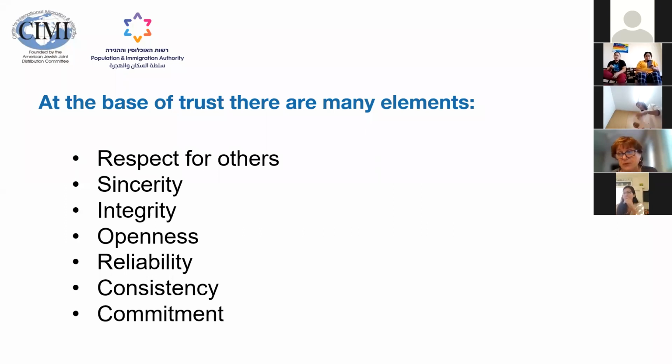Sincerity, very important, okay? You say what you mean and you mean what you say. Integrity, very important, okay? To be honest and direct. Being open is also very important. Sometimes we have difficulty being open about our feelings. We like to be polite and we leave something of ourselves on the side, which is fine at the beginning. And hopefully once you have a good, trustworthy relationship, you feel more relaxed and are more willing to open up, right? We don't do this in the first minute that we meet someone. And also they wouldn't do the same, obviously.